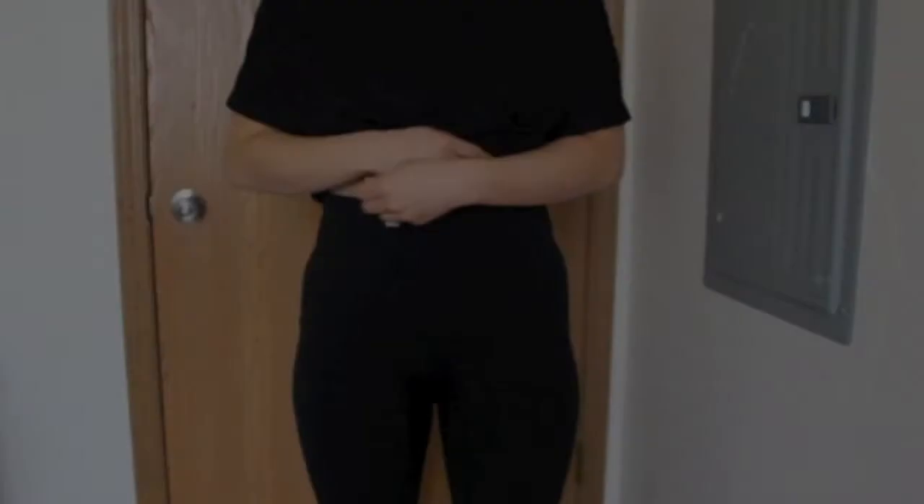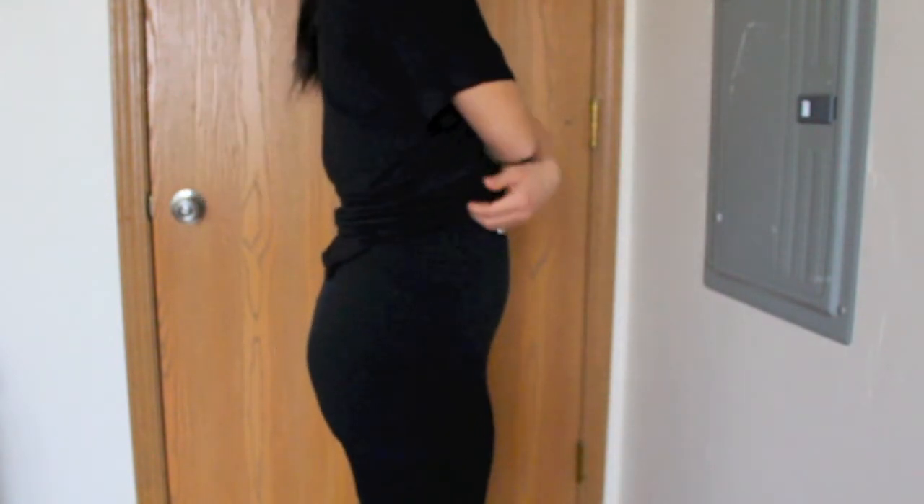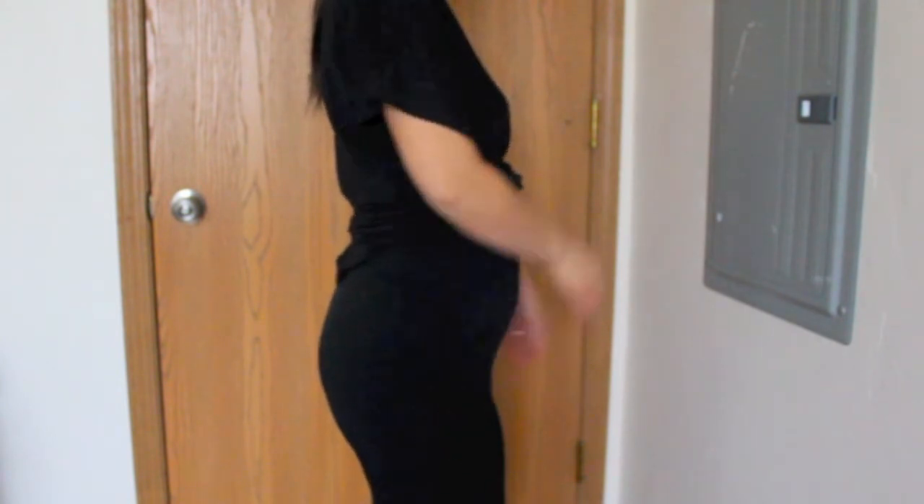This actually does really hold your figure together, especially for me — I am two months postpartum and I'm just nowhere near where I want to be. I live in Wisconsin so it is so cold here, like negative degree weather. These are pretty darn thick and I absolutely love them. Great thick bands on the waist. Here is a clip of the leggings — I absolutely love how it just hugs around my tummy area and just puts everything in place.